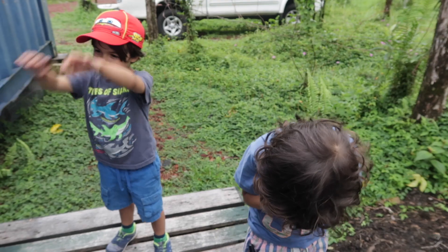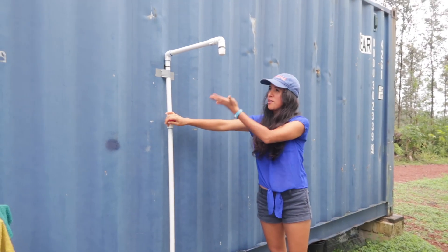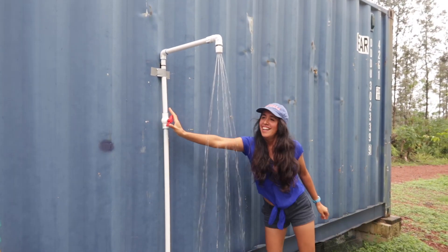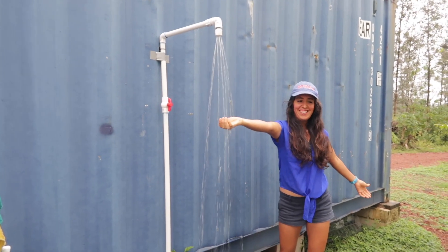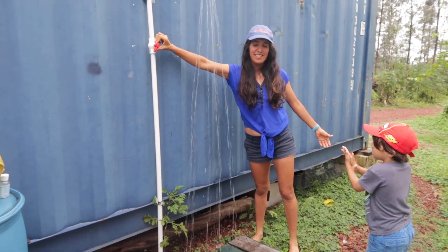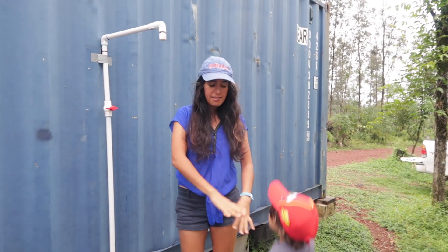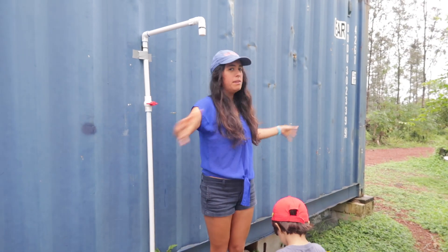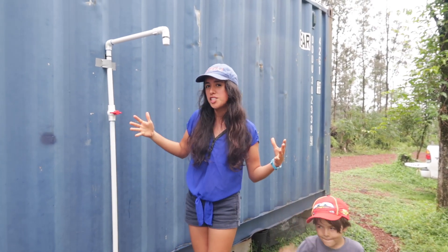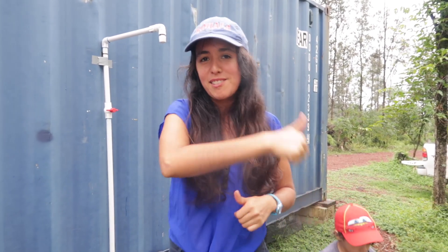Are you guys ready for your shower? Let's turn it on. The water comes all the way up here through the pump and we get some nice pressure. This is our shower and it works pretty well for us right now. We just have this temporary pallet here and it's pretty open — we haven't enclosed it yet because we're still trying to figure out how to make it into a more permanent shower. Right now it's our temporary shower but it works way better than our last one, so we're pretty happy with it. This was all Michael and Jo's work, so thanks.